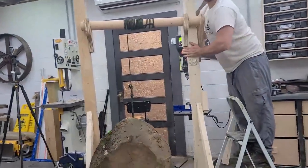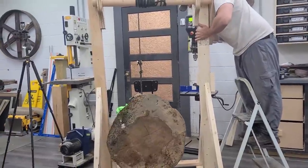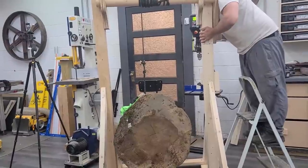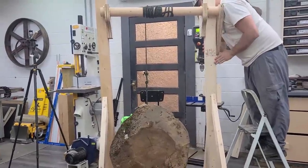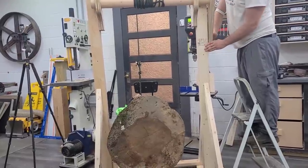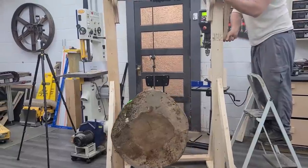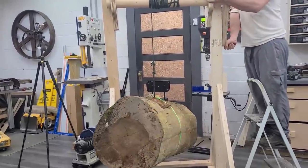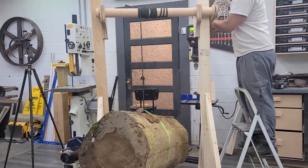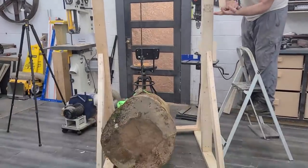Now, there's a Chinese variation of this that I think is way better than the block and tackle, because with a block and tackle, you need a whole bunch of block and tackles to get this type of mechanical advantage. Now, the Chinese variation is really simple, and it gives you the same advantage. I haven't done the math, but I'd say somewhere near 10 of them. So very gently let it back down. Watch yourself there, don't let go. That would be bad.